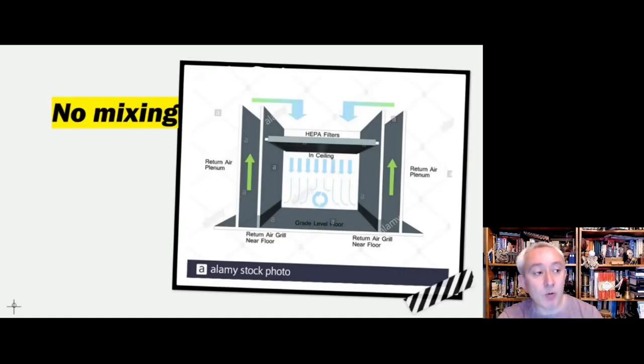Another important concept with unidirectional airflow is that we want to make sure that there's non-turbulent streams of airflow, and we get these nice parallel lines. And this is effective for removal of particulate contamination from the controlled area, and it's the uniformity and lack of turbulence that keeps air streams from mixing with contaminated air streams.